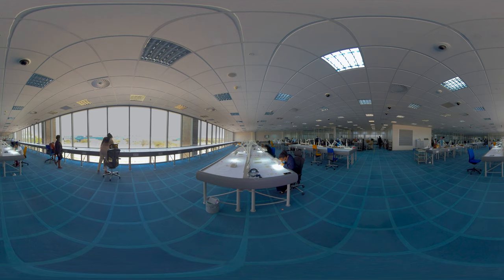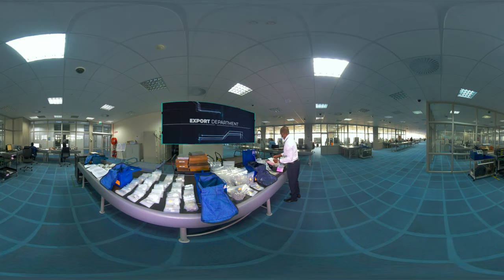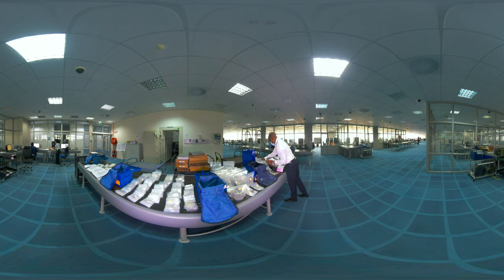The sales process is where the key customers, DBS and Okavango Diamond Company, send personnel to DTCB as buyers. They inspect the diamonds to buy, and only after validating the value of the diamonds can a sale take place. At the export department, they ready the diamonds which have been bought for delivery to DBS and the Okavango Diamond Company, and thereafter shipped out to the rest of the world.